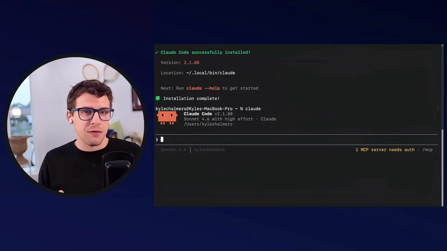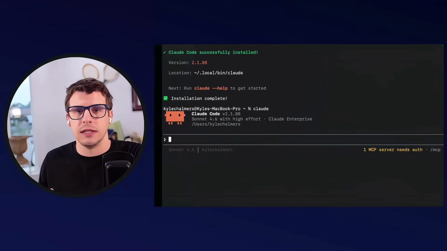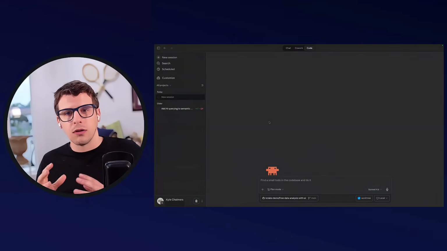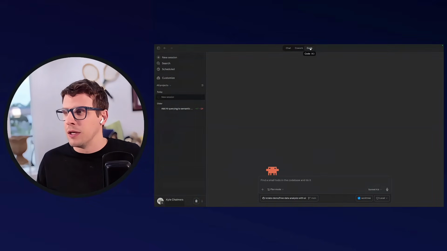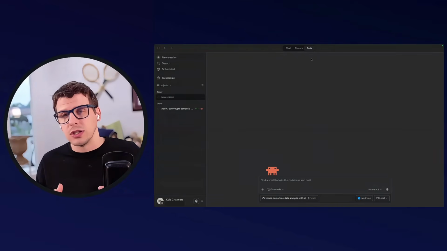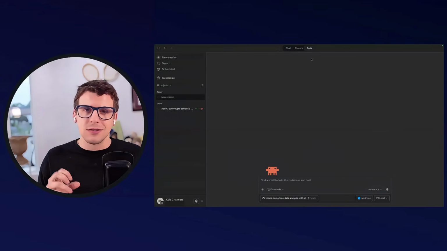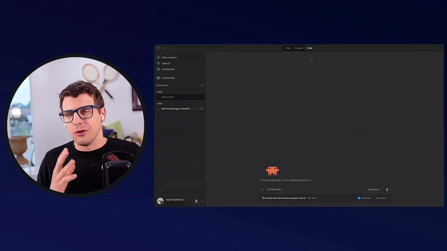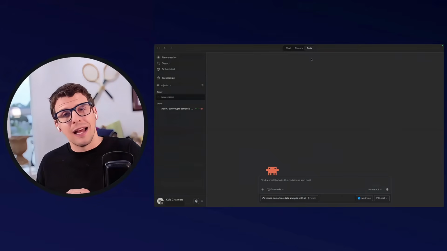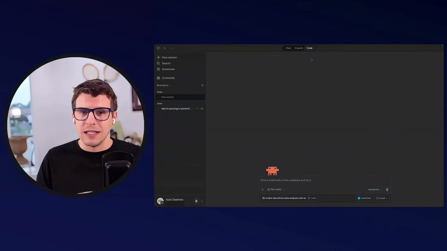And if you prefer not to use this in the terminal, Claude Code also has a desktop app, which you can see in this top pane here, this top tab that says Code, and extensions to IDEs, or integrated development environments. No worries if you don't have one of those. That you can download into those IDEs as well.